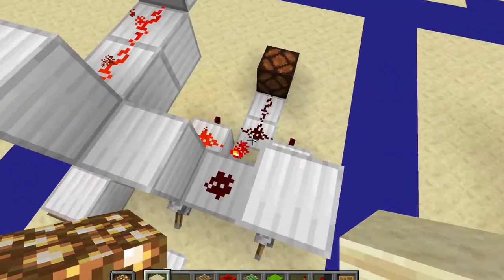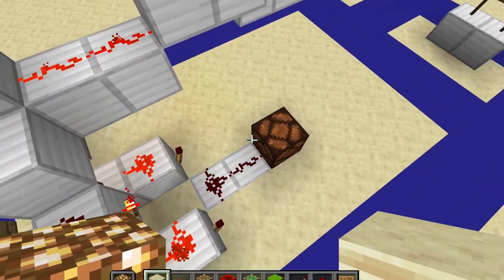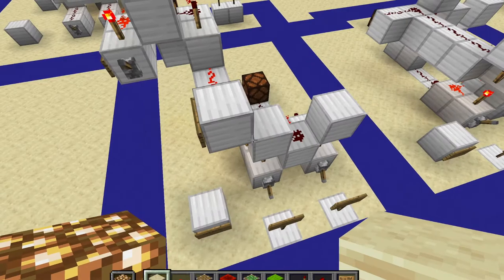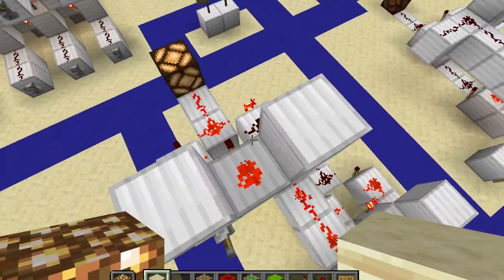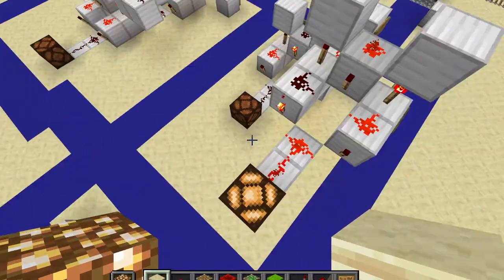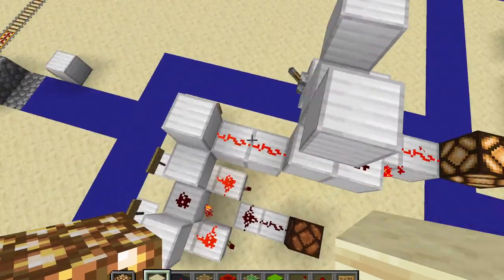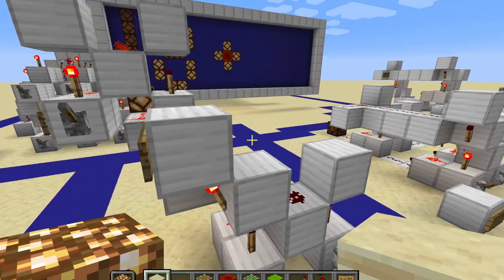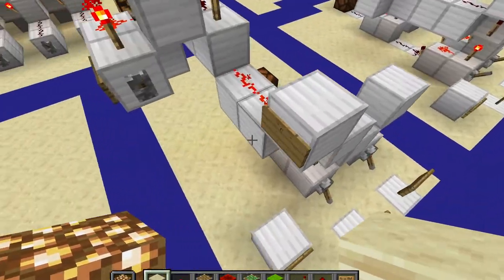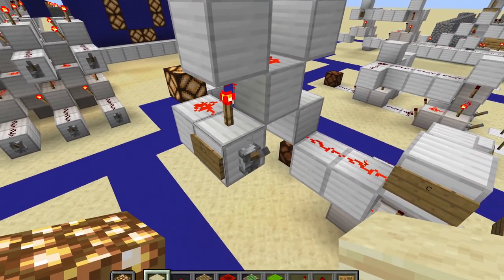So 1 plus 1 is not 1, right? 1 plus 1 is 2. So we would take this and it would be a carry, and the carry would represent 2. This is the second bit for 2, right? We cannot add 2 plus 2, but we could add 1 plus 1, and then we could add another 1. We could continue adding 1 and 1 and 1 and 1 and 1. That's what half adders are for.